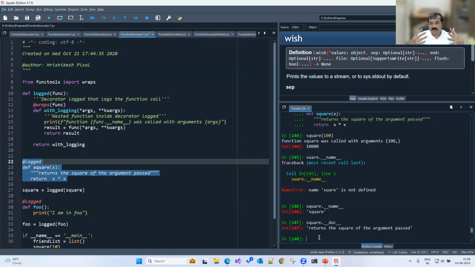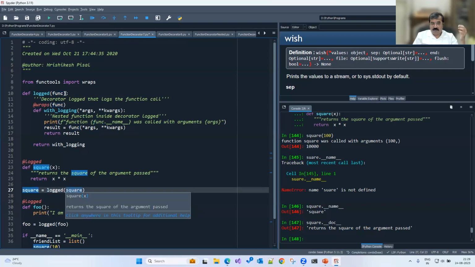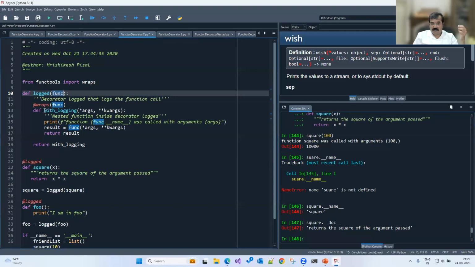So we can hide from the user the decorator, the internal function of the decorator that is actually going to get called. Whichever is the function that we have decorated, when I say square is decorated with this log, it means square is passed to this log as a parameter. Over here func is square. So when I say at the rate wraps, the attributes of this square function will be applicable to this. And that is the reason the value of name and doc has now changed to square and returns the square.